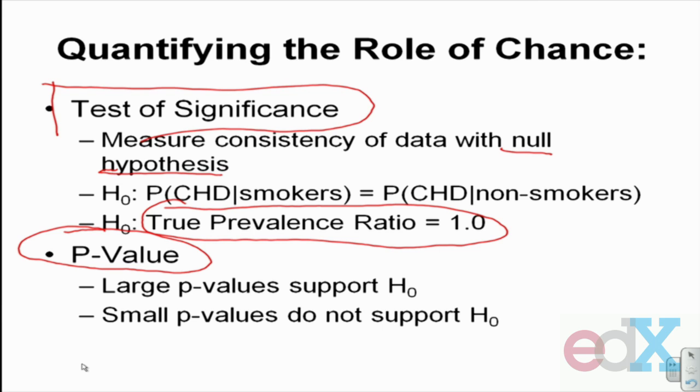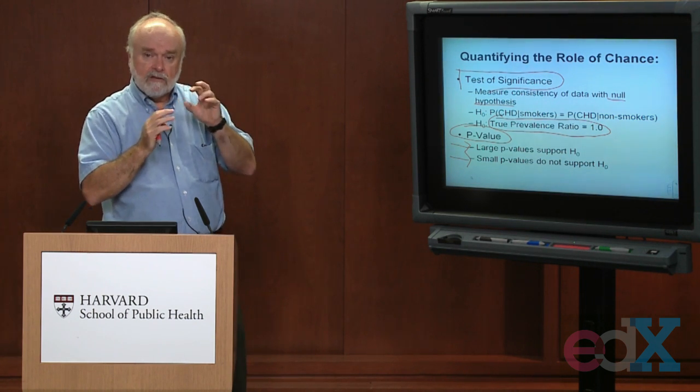It turns out that if the p-value is large, then there is support for the null hypothesis. We say our data is reasonable to expect when the null hypothesis is true. On the other hand, if the p-value is small, we take that to mean there's little support for the null hypothesis. The results we see in our data set are not typical for what we expect to see when the null hypothesis is true. So that's what a test of significance is trying to do.